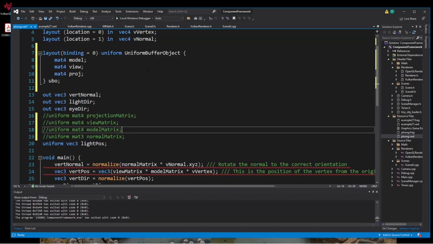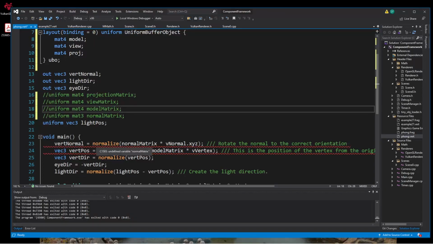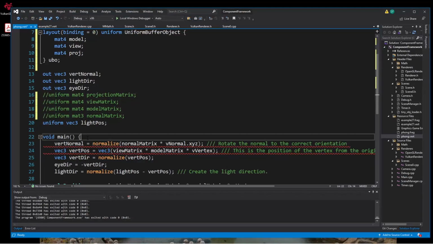Well, so far we're doing pretty well. We've got, let's come down here and see if we can figure out some of this stuff here. I don't have a normal matrix. Anybody remember how to do that? There was a way that you could get around not having a normal matrix.